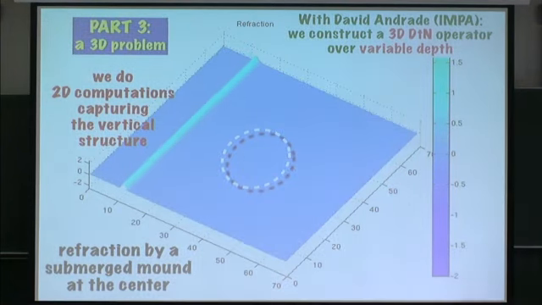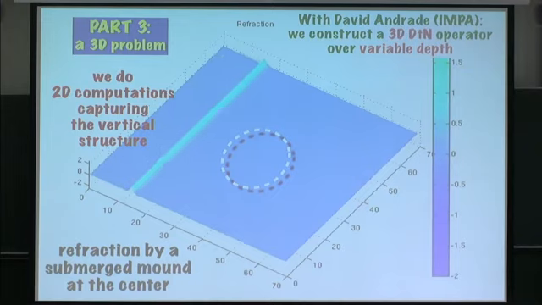It's a problem with a former student, Davi Andrade, who's now fortunately a postdoc at IMPA, because Davi changed after his qualifying exam from a more pure analysis background and then started to learn numerical PDEs and fluid dynamics on the fly and did very well. And our goal was to try to construct numerically this 3D Dirichlet-to-Neumann operator over a variable depth.